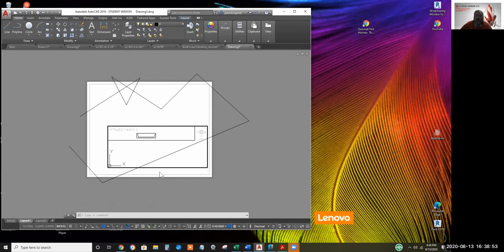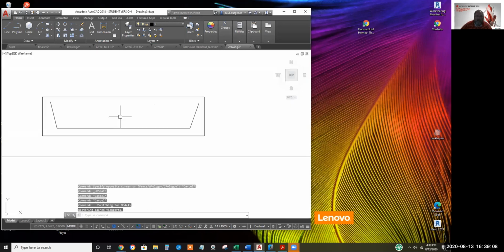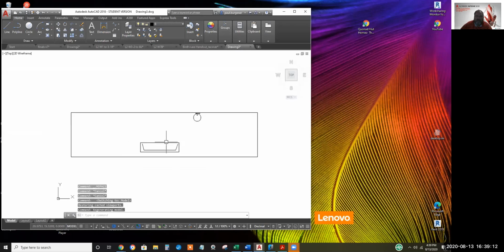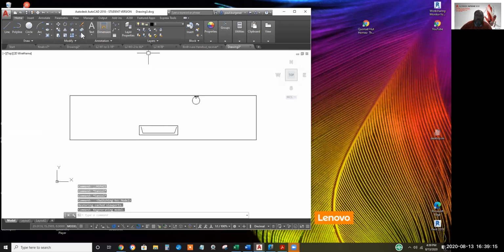Not sure why that is. Anyway, while we're in here, you can do pan and zoom just as if we were on the model tab. So this viewport effectively is like a little mini model tab. You can zoom in and out and pan and maybe replicate this guy.